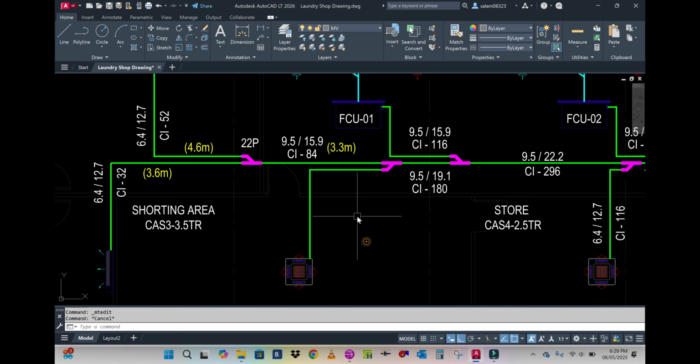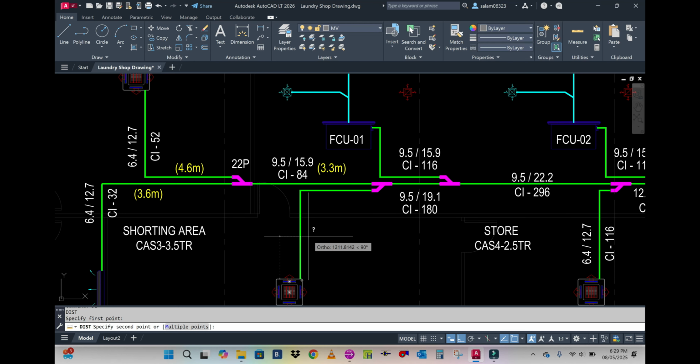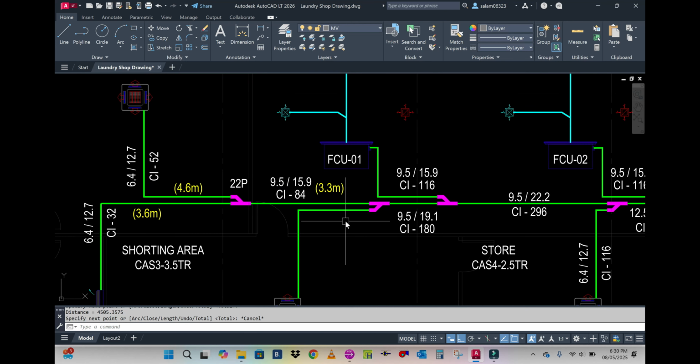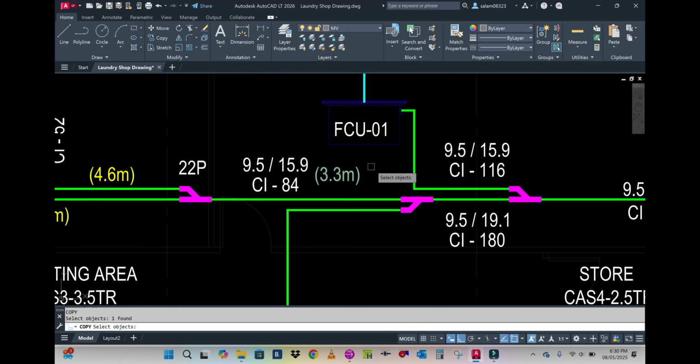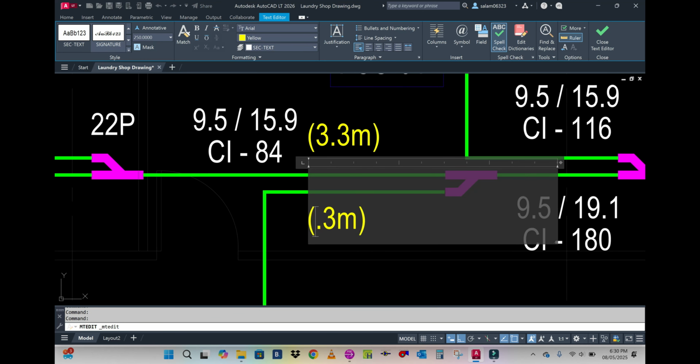Similarly for this one, type DI, click on the first point, type M for multiple, and you can see here 1.9 meter. If you click here it will show 4.5. So 4.5, copy this one, type CO, go down, 4.5.